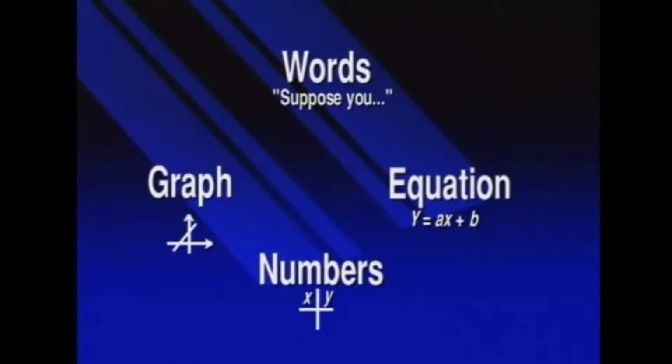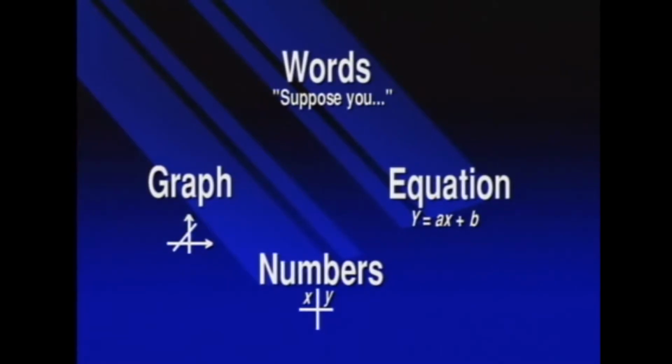I alluded to the usual order of things in a typical algebra class, and that is usually we go from a story that someone else has written for us. We come up with an equation. We plot a few points, and then we join them with a graph. Well, today I'm going to try the opposite order. We're going to go from graphs to equations, to numbers, and back to words.